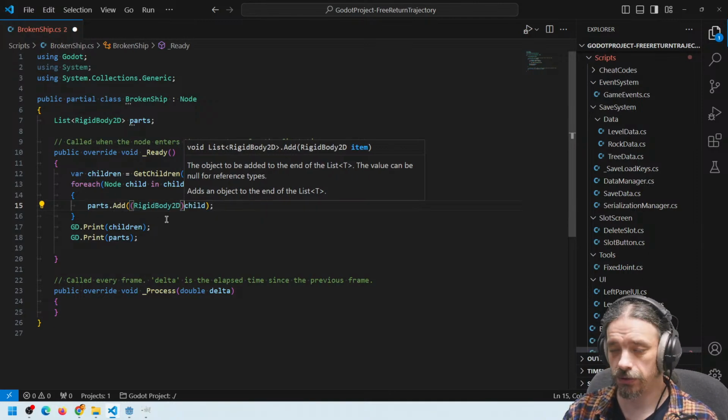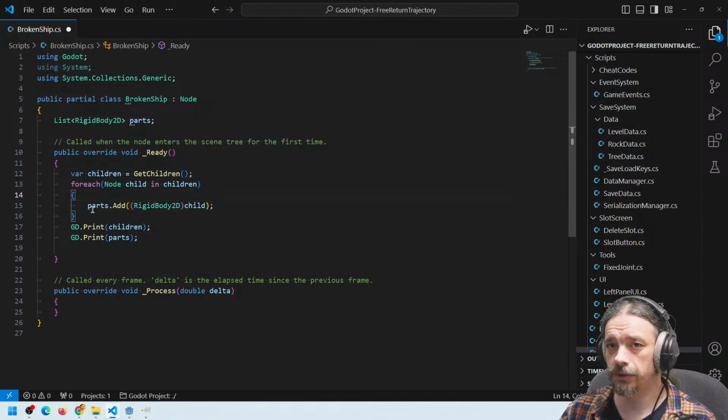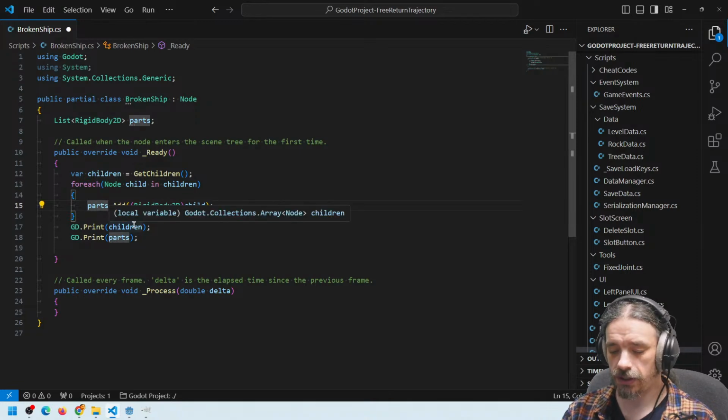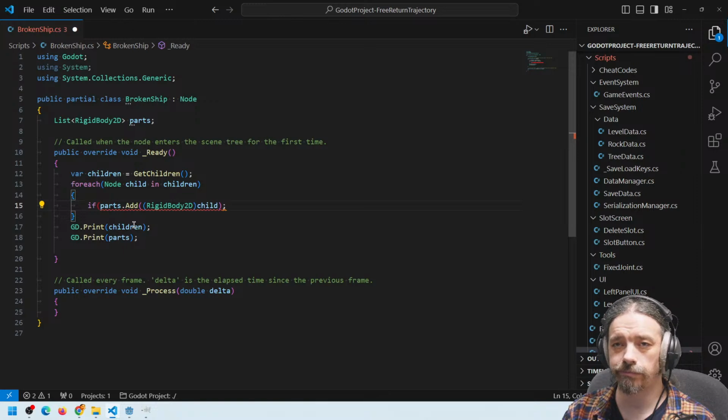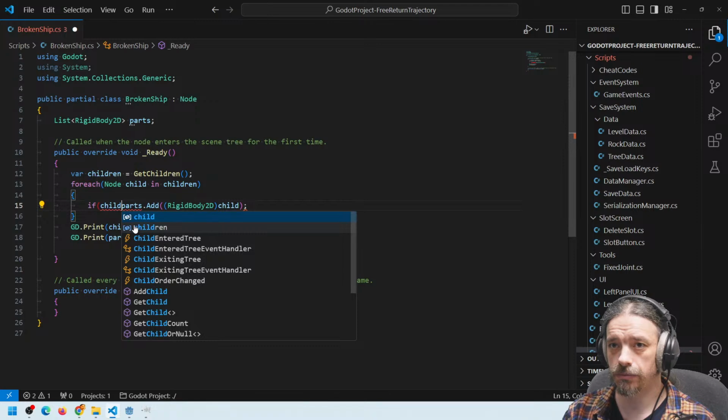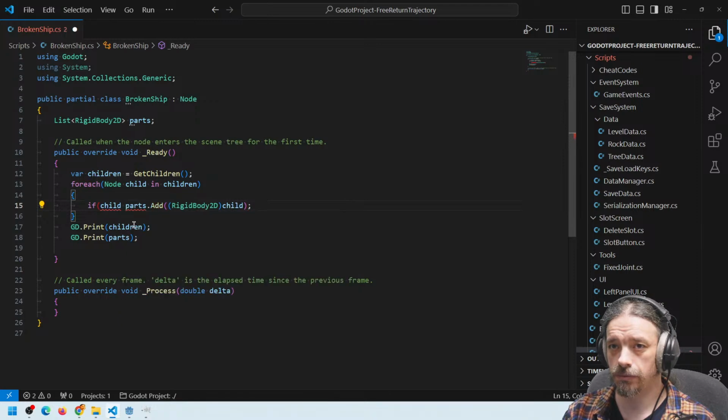We actually don't need to do this because I will test if child is a rigid body. If child is rigid body 2D.